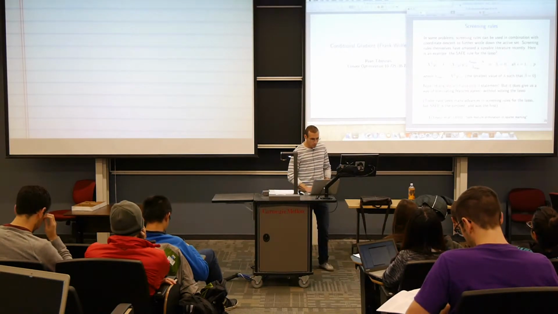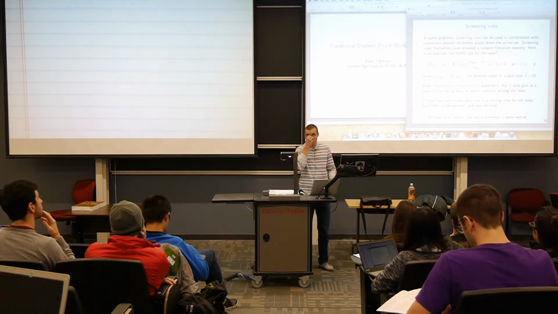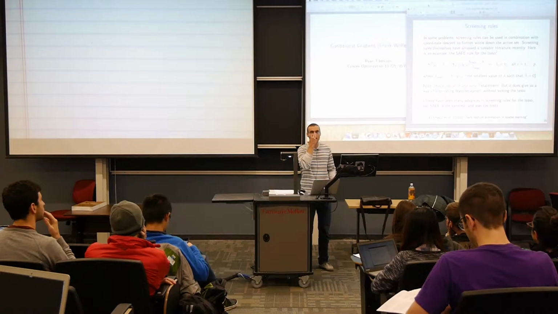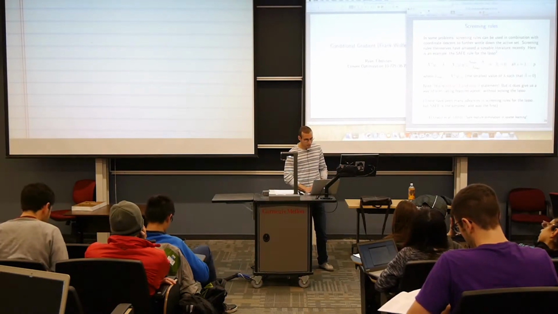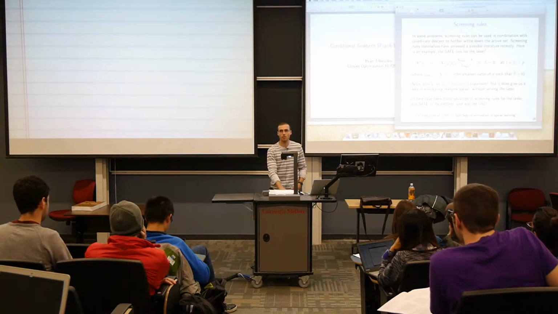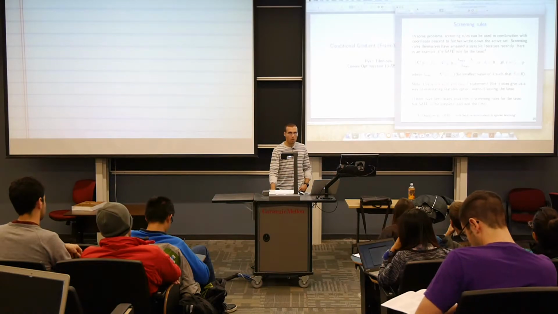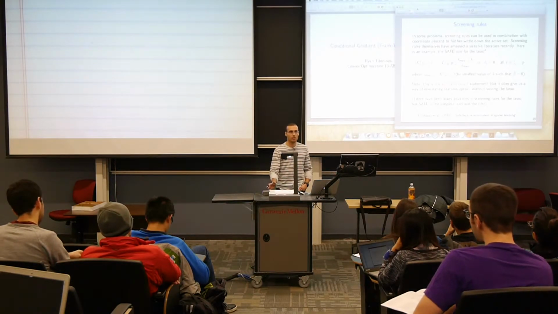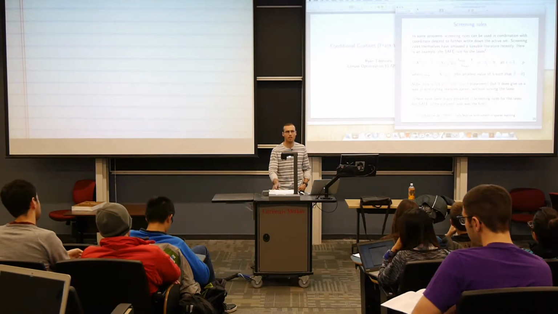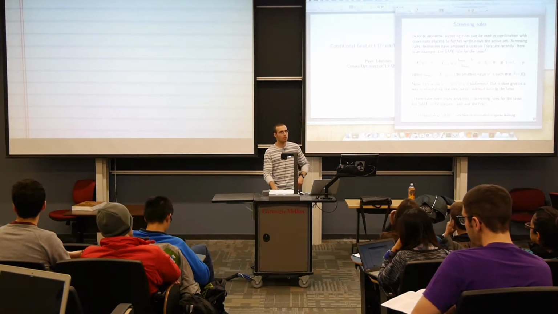Okay, we're going to cover the conditional gradient method today. It's also called the Frank-Wolfe method. Last time we covered coordinate descent. We did not get to screening rules. I could cover about 10 minutes on screening rules, or we could just go on to the Frank-Wolfe method. There's a homework problem on screening rules, but it's completely self-contained. So you don't have to have seen this in order for it to make sense at all. It's just an exercise involving the KKT conditions. And so I guess I'm kind of ambivalent about whether to cover this or not.